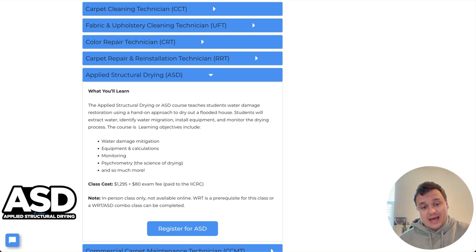We have a full flood house, and what that means is it's a mock house, and we dump hundreds of gallons of water through it, and you will actually do a physical water damage restoration job. So we'll extract water, we'll set equipment, we'll check psychrometric conditions, we'll figure out what class and category it is. We'll do the documentation and locate moisture with the moisture meters and all that kind of stuff, make sure everything's dry, and do an actual water damage restoration job during this class.